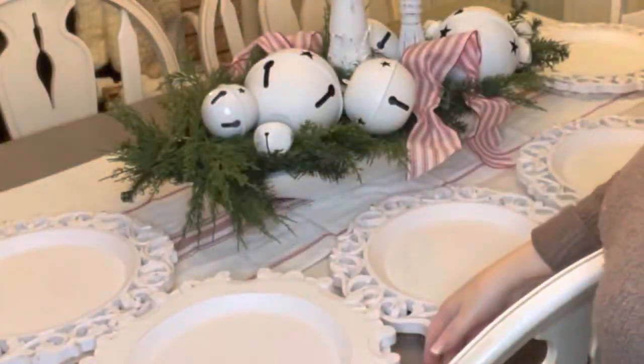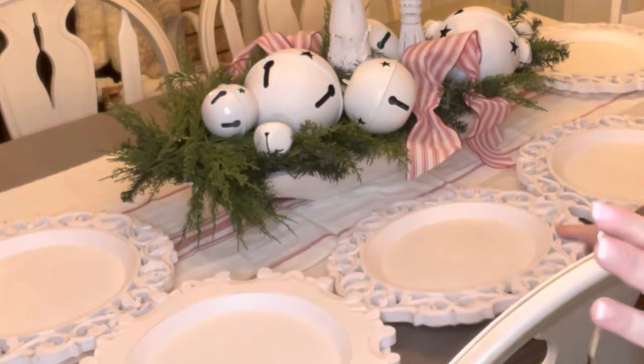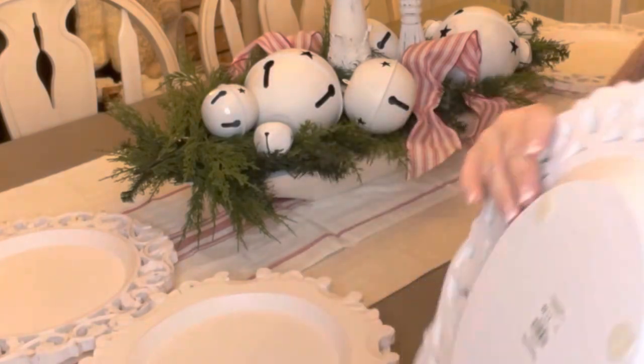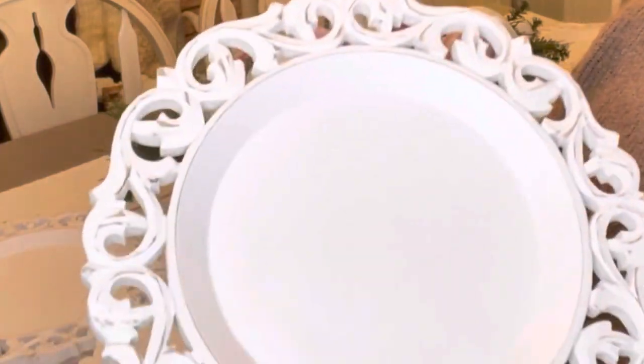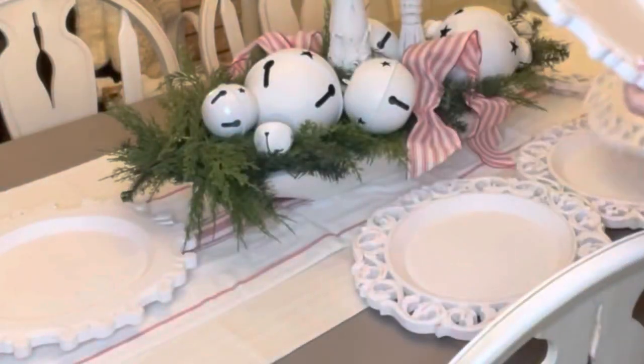So first I'm going to start with these chargers that I bought at the Christmas Tree Shop, and they are beautiful. They were $7.99, and I think that's the going price for chargers like this. So I have four of these lacy kind, and I thought I could change it up and do two at the ends of the table, a different charger. So I'm going to place them there.